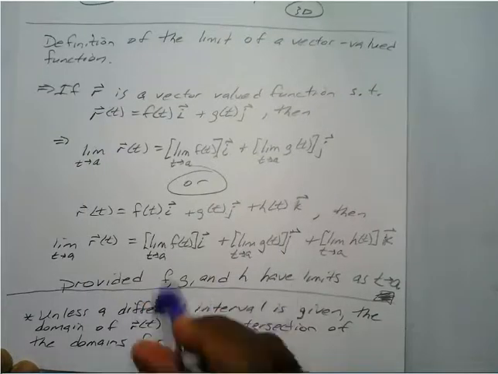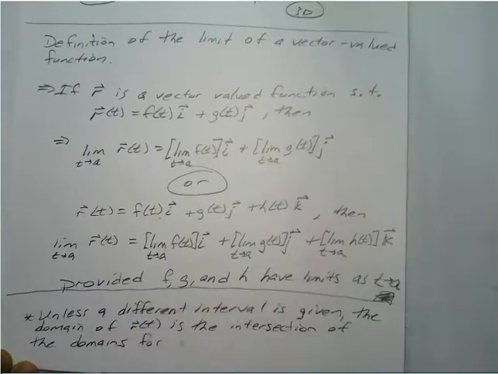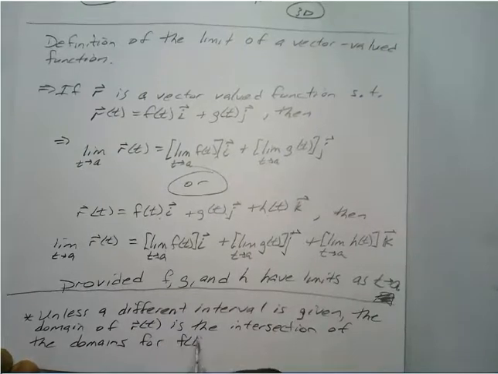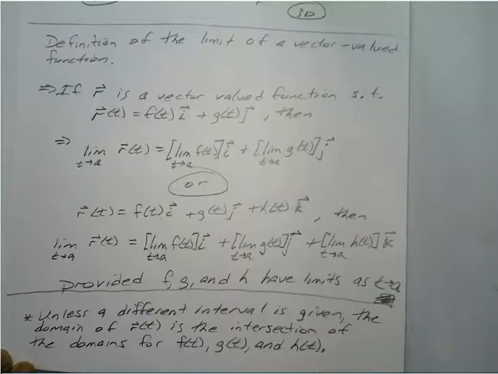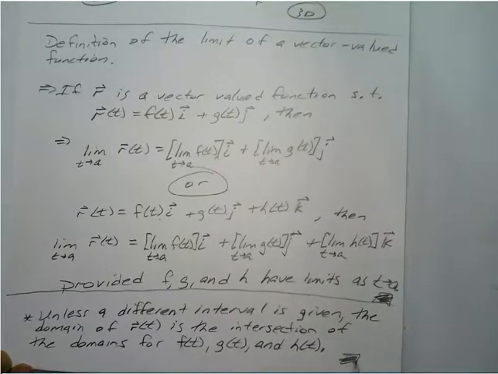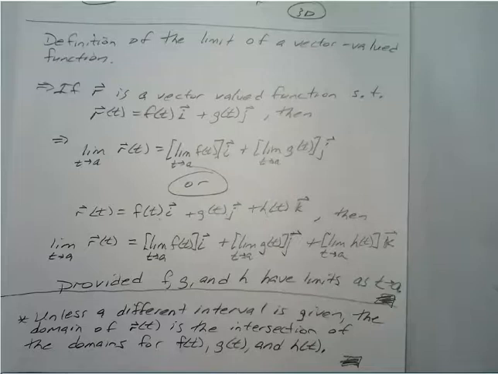So for f of t, g of t, and h of t. Okay, and I'll show you what I mean by that in the example. All right, so if you are still writing, feel free to press pause. But we're going to go ahead and go to our first example.